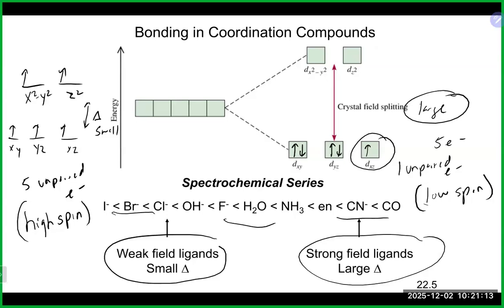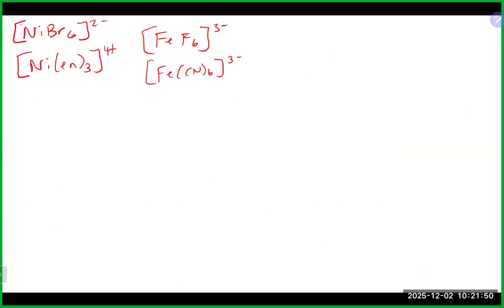In the middle, it sometimes depends on the question. They'll sometimes ask you to do it for, say, the low spin or high spin situation. And in some cases, if they don't give you that information, it may not make a difference. So, for example, if I had the exact same scenario here, but I only had 3 electrons, I'm never getting to the top ones no matter what I do, right? So it won't make a big difference as to how you distribute them. They're going to go into the bottom 3 no matter what. So sometimes it doesn't make a difference in terms of the ligands that are present because you only have so many electrons to distribute. Any questions on that there?